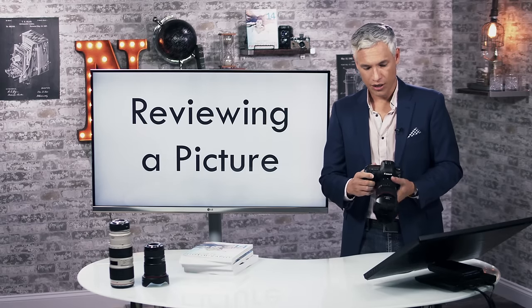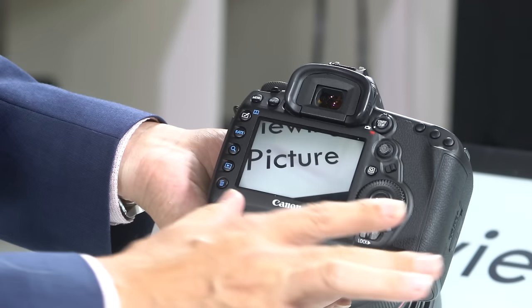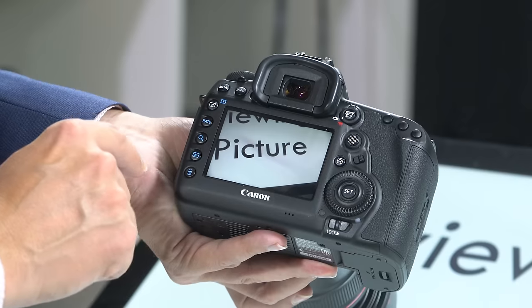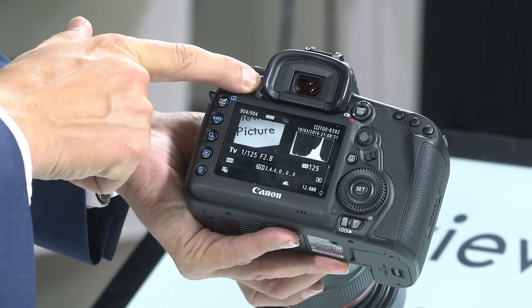Once you take a picture, I just want to show you quickly. I'm just going to take a picture here. It'll pop up on the screen automatically. You can review it by pressing the play button there. Hit the info button over here in the upper left corner to cycle through different bits of information about it.